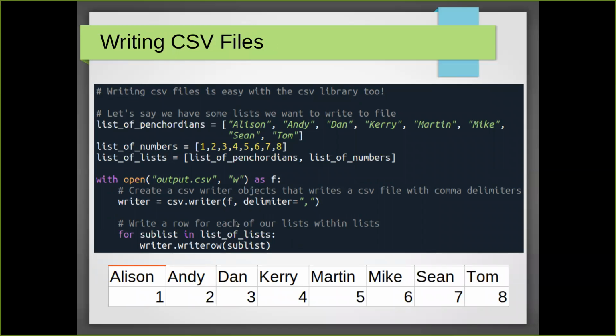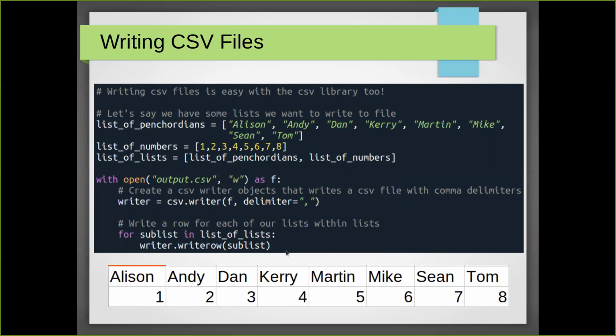I can also do the same when I'm writing CSV files. And again, you're probably going to want to write your model results as a CSV file, because then it becomes much easier to work with however you want to analyze it. So let's imagine we've got a couple of lists that we want to write. Let's imagine we've got a list of Pencordian names and a list of numbers associated. Imagine the Pencordian names are almost column headers, and the list of numbers are various numbers associated with those Pencordians. And let's imagine I want to write this to file. What I can do is combine both of those lists into one big list, a list of lists, which contains the list of Pencordians and the list of numbers.